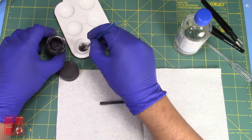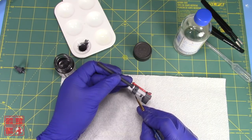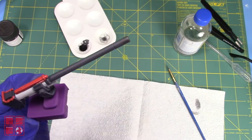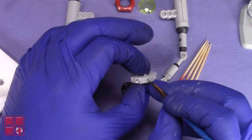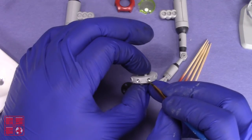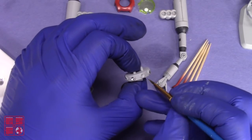Next, I thin a little bit of Tamiya Extend gunmetal for my paintbrush, and I paint the gear mechanism by hand. I also paint these small thrusters by hand. I think they're thrusters. They look like thrusters. I'm not actually sure. I painted them using Model Master's Chrome Silver.